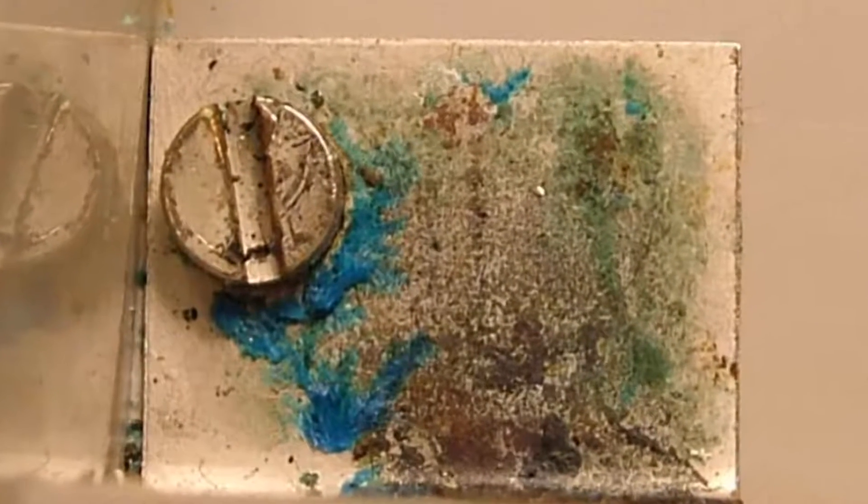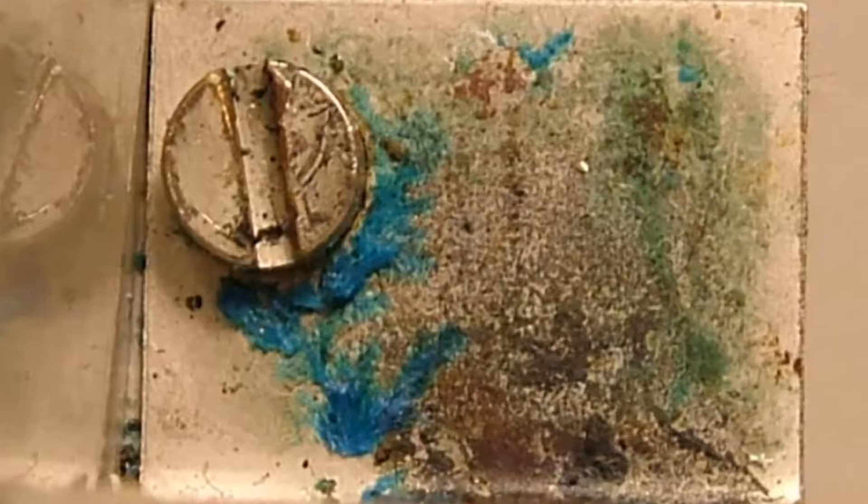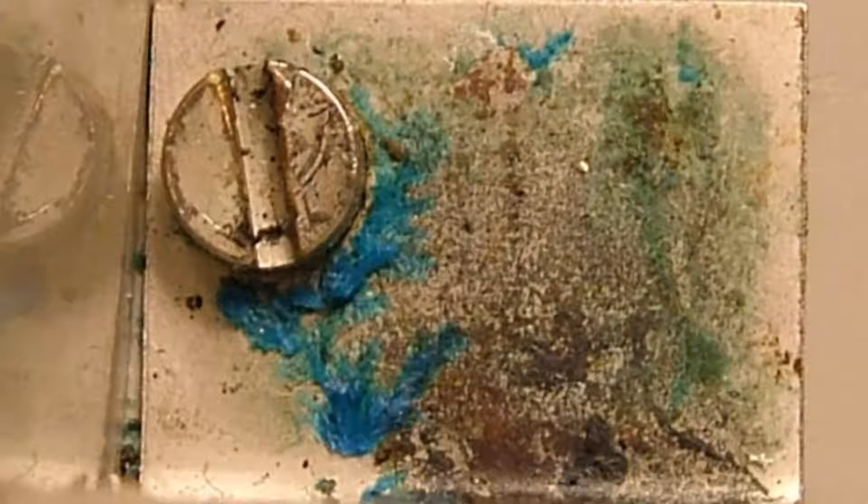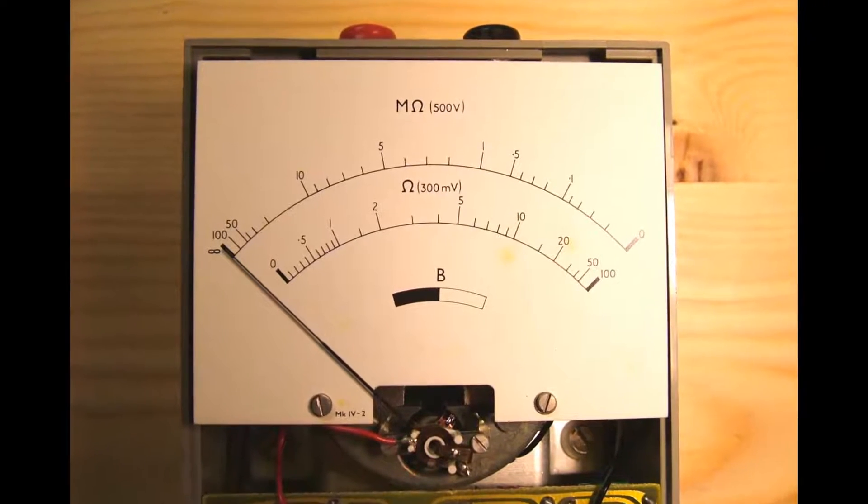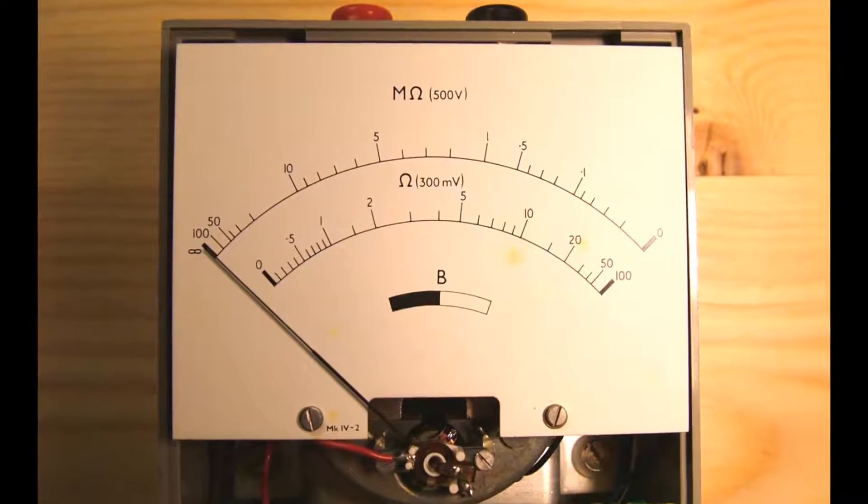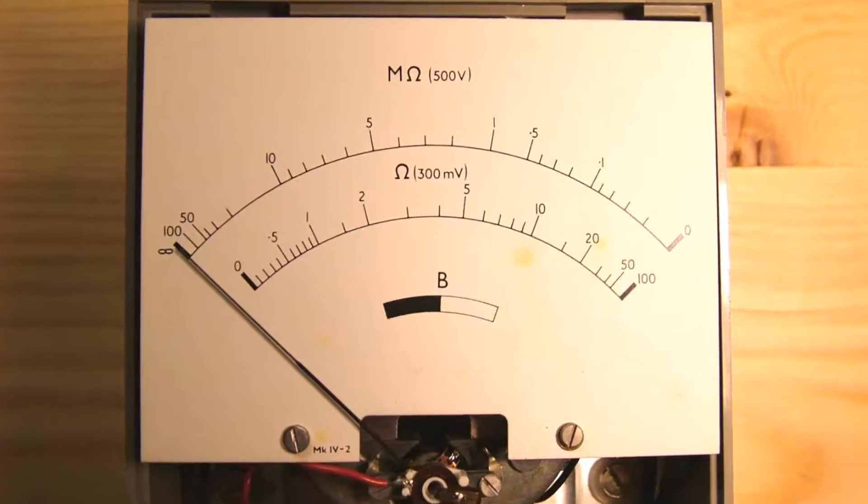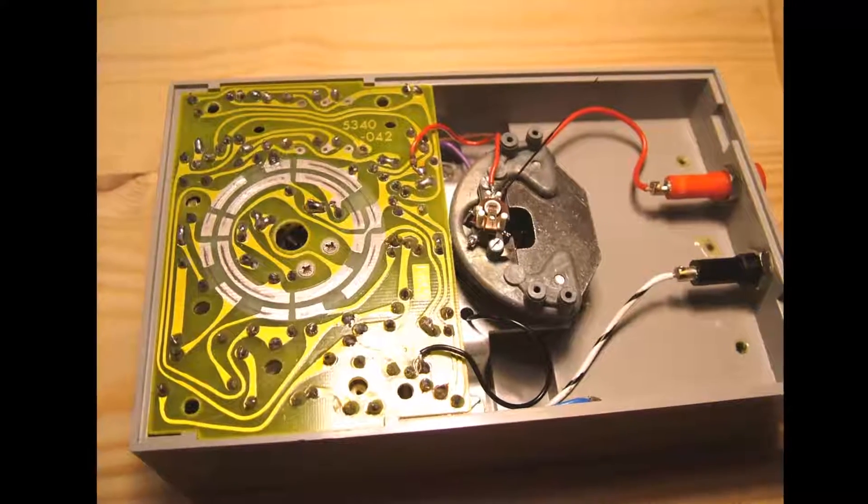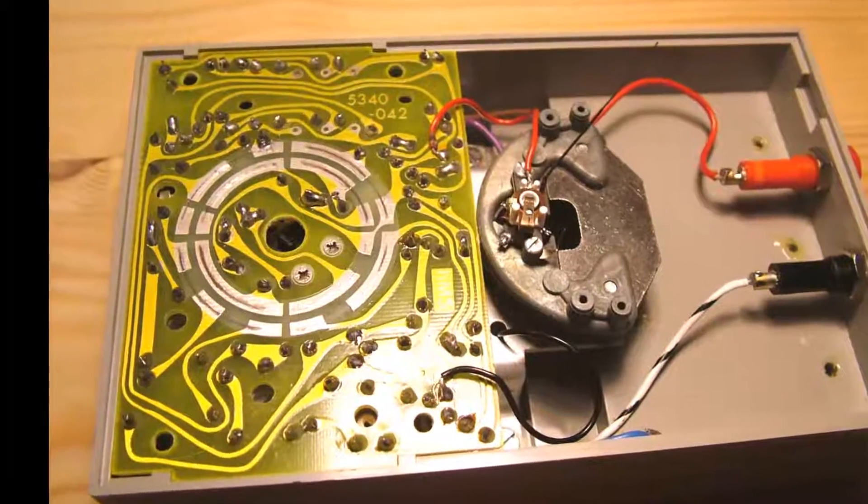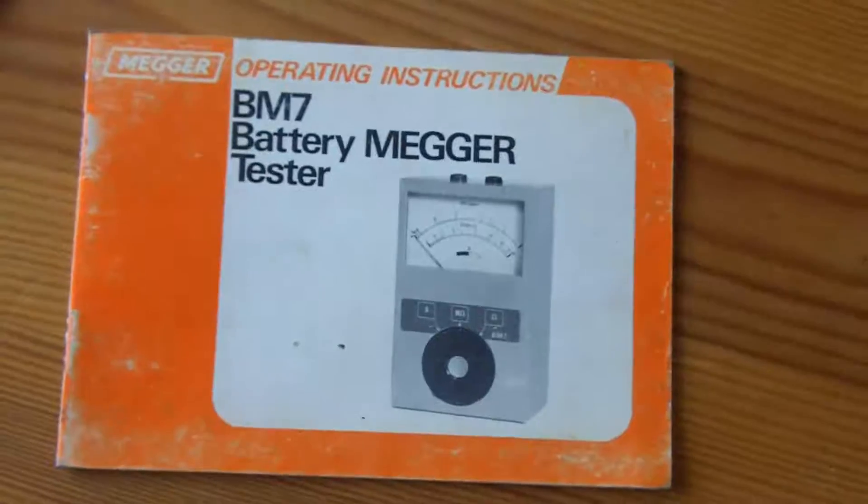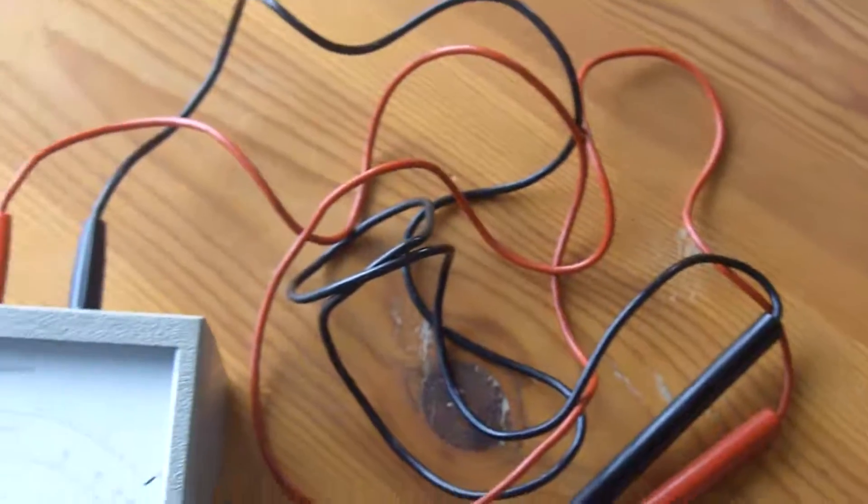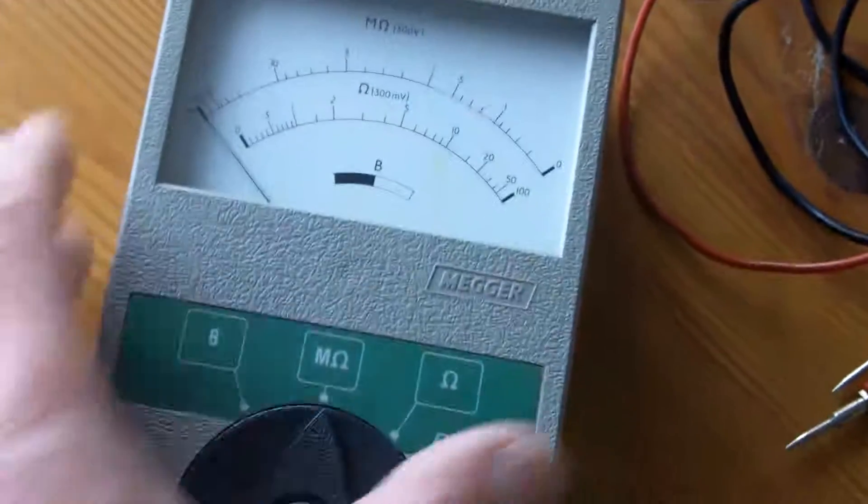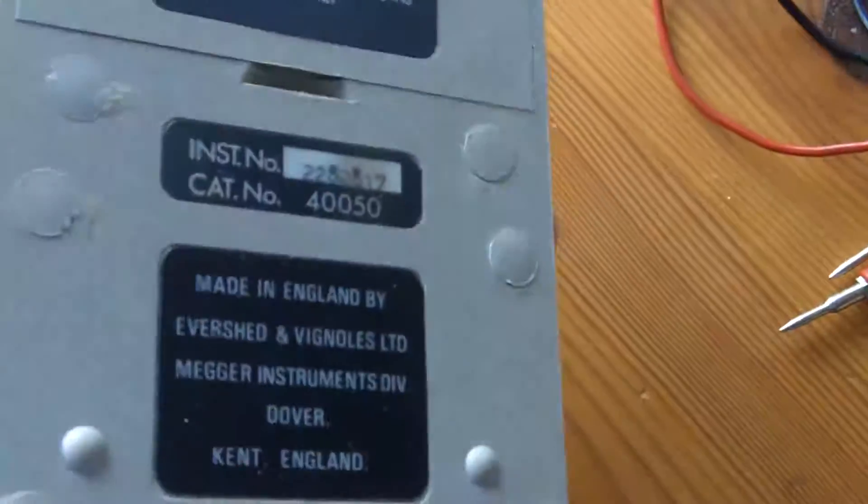When the meter arrived a quick look around confirmed that the battery case had in fact suffered severe corrosion but the meter looked okay in every other respect. The leads and the manual were missing from the meter and funnily enough I had kept a set of leads from the meter that I had thrown away and the manual. They were in the back of one of my old boxes. So my habit of not throwing stuff away eventually paid off.